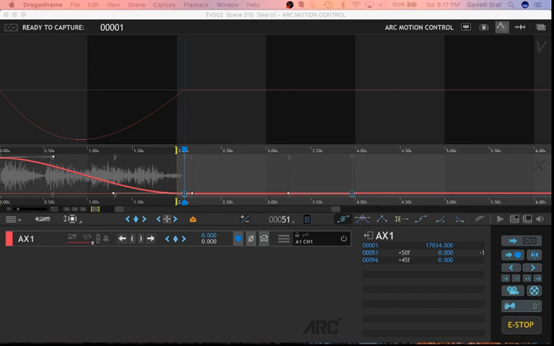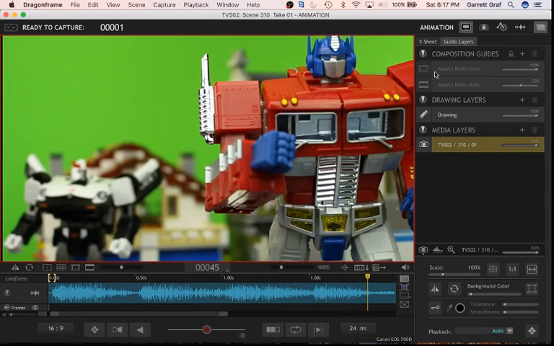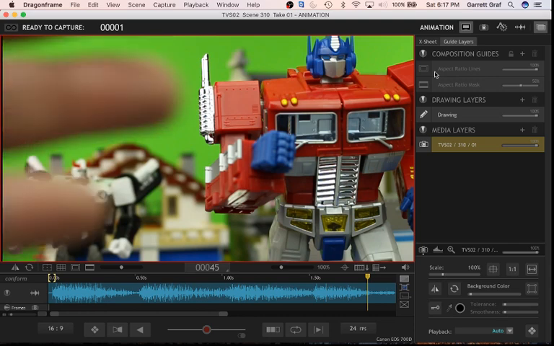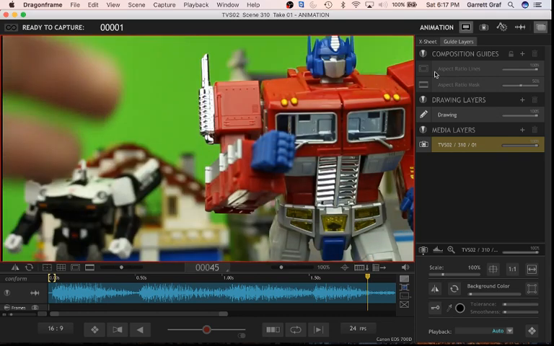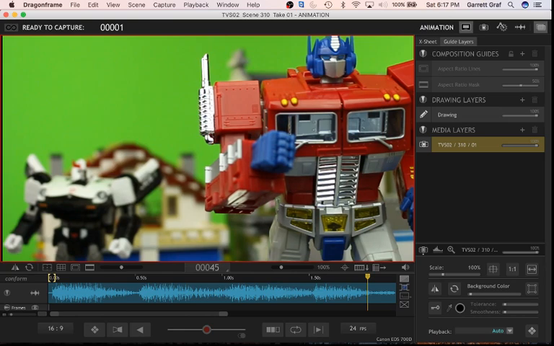All right, let's go ahead and continue on to the next thing. So now that we have our basic motion, what it's going to do is allow me to start up close to Optimus like this, and as he starts running towards the camera, it's going to start pulling back and going upwards at an angle. Let me show this here.